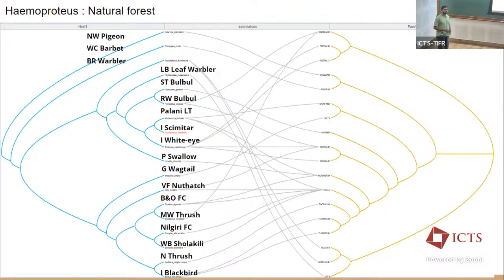Yes, actually we found that. So there are some parasites which are globally distributed, some lineages that are also infecting some flycatchers in Europe and other places. And we found it here, that too in Pearly laughing thrush, which is the endemic bird. So there seem to be some Hemoproteus lineages that are globally distributed, fairly generalist perhaps. This one is infecting a lot of birds, and that is from collared flycatcher from Europe. Very interesting.